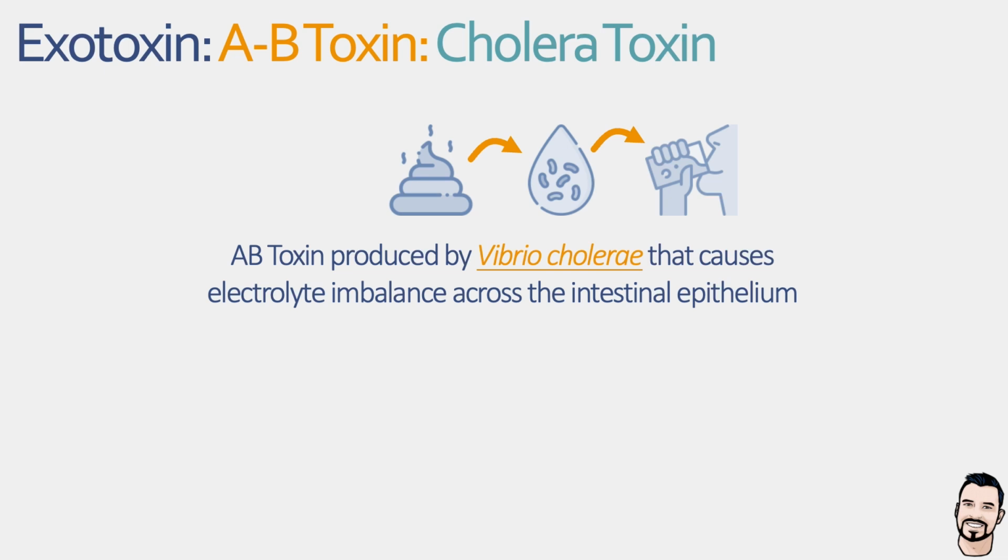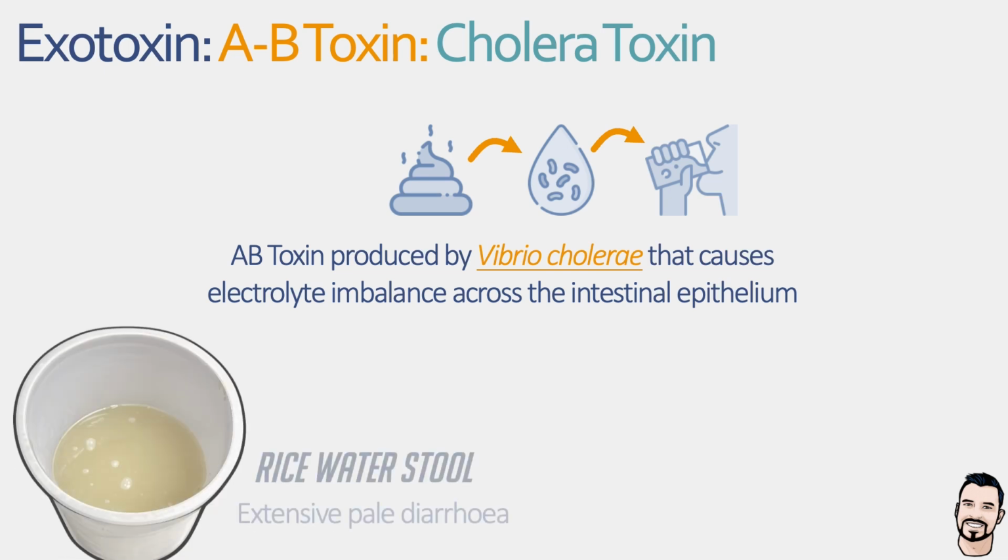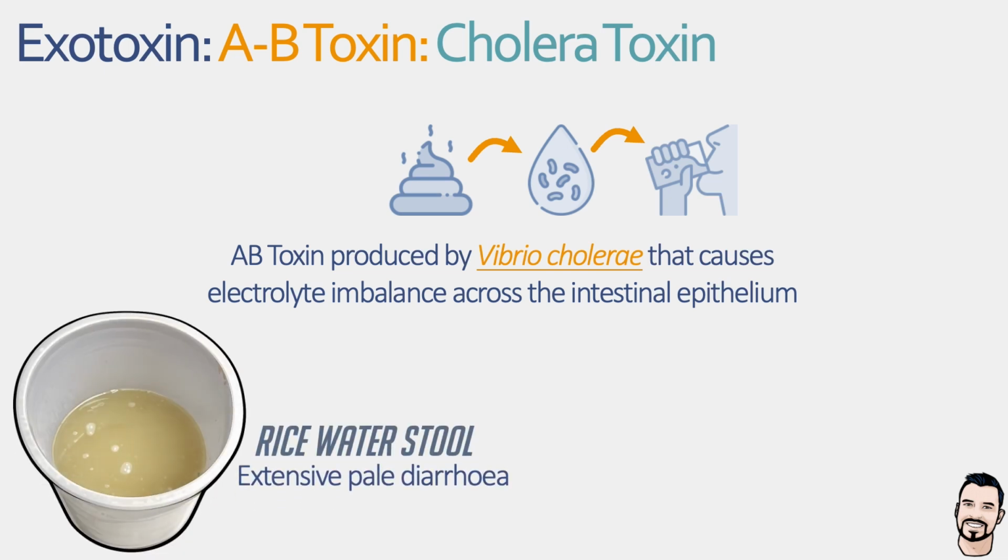Now, the disease resulting from this toxin is an extremely pale diarrhoea known as rice water stool, and this is due to the rate at which fluids are leaving the body and has become a hallmark feature of the disease. So let's have a look at what is going on here.